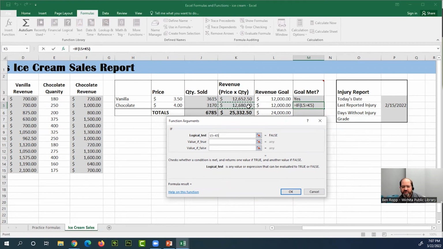I want to know if revenue was greater than the goal. So yeah, I got it backwards. Let's back up and start again. So I want to say if my revenue was greater than my revenue goal, that's what I want. And then the value if true, again, is yes, in quotes.